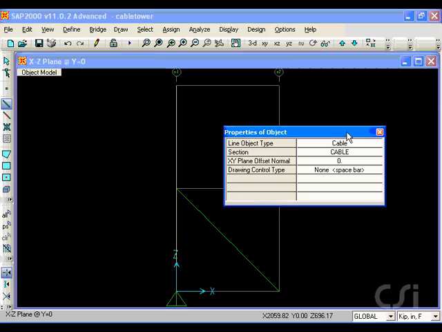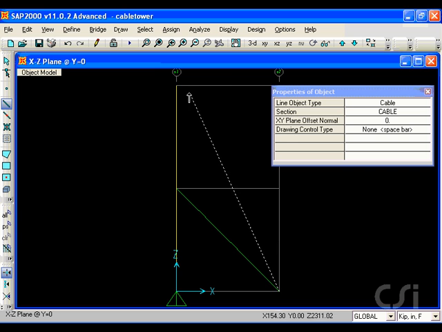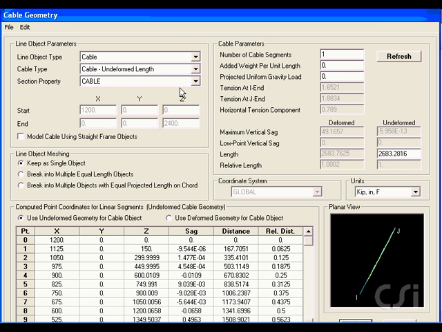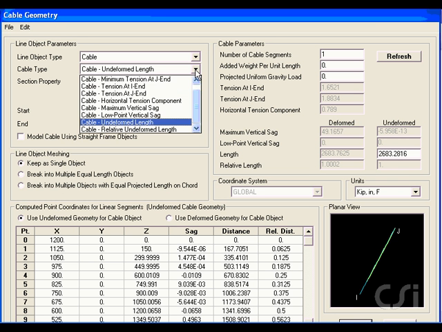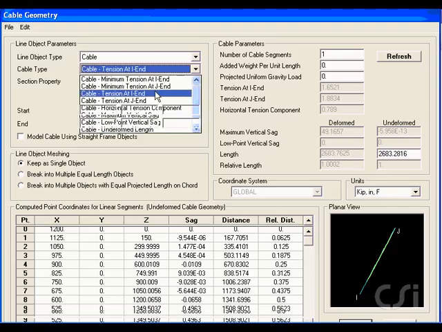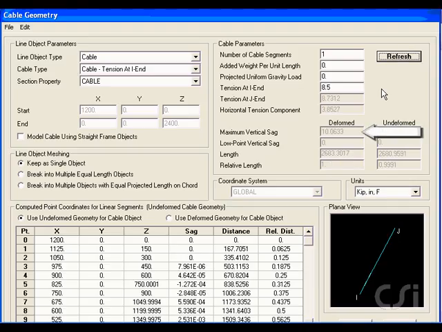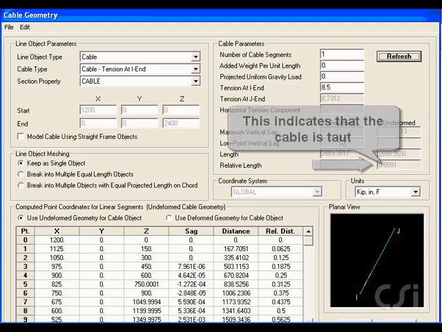Repeat this step for the upper cable. Note that the deformed sag is approximately 10 inches, while the relative length for the undeformed case is less than 1.